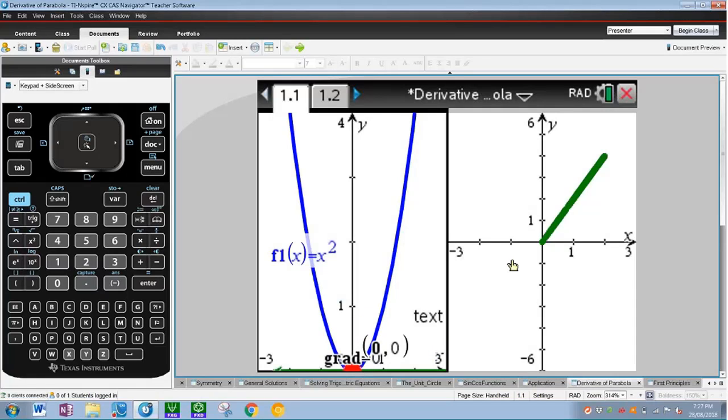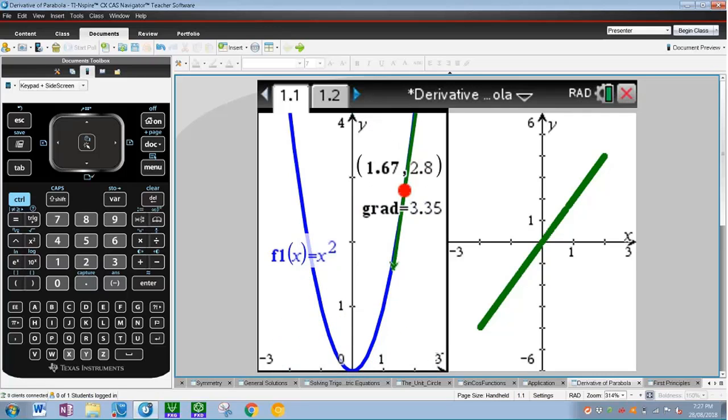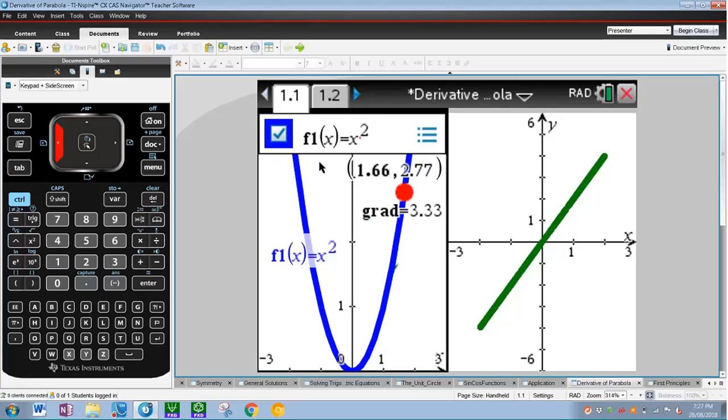I can drag that point, now take it to the left-hand side, and as you can see, we're getting more and more negative gradients there. So negative x value and negative gradients. And then, of course, you can see a little gap over there. So I've skipped a few points. Let's just go and fill that in. There we go. So you can play with this file pretty much as you like. And I think in the way I've made it, you can actually even go and change this x squared to an x cubed, for example, if you'd like, and then repeat the same sort of procedure.